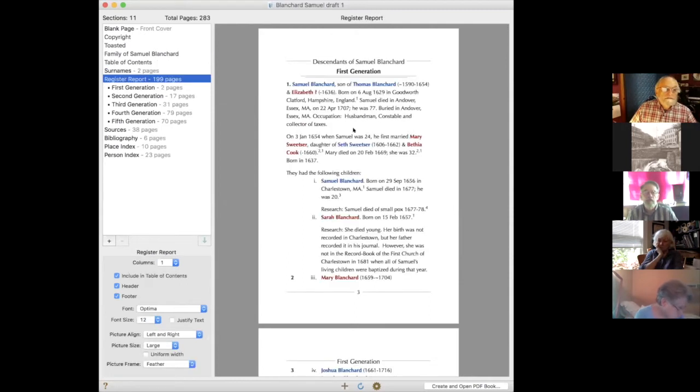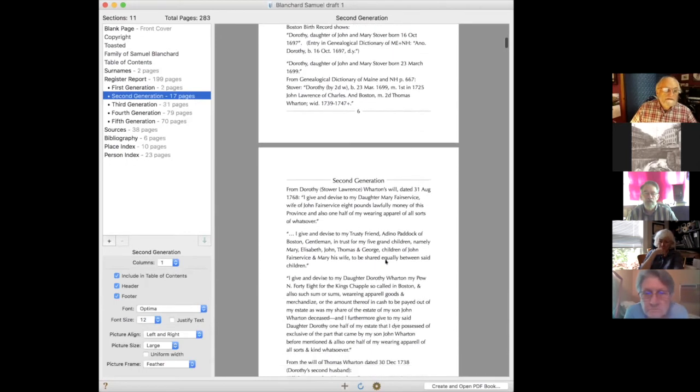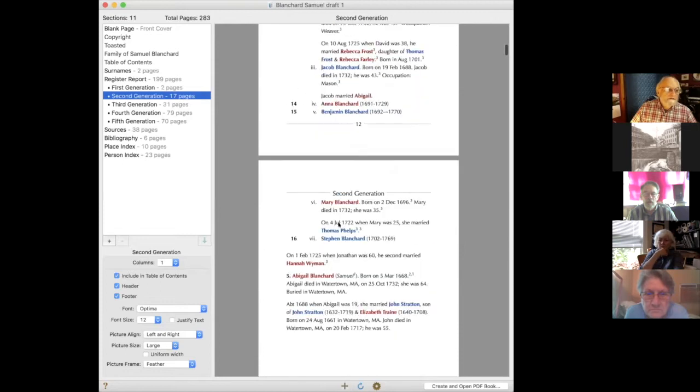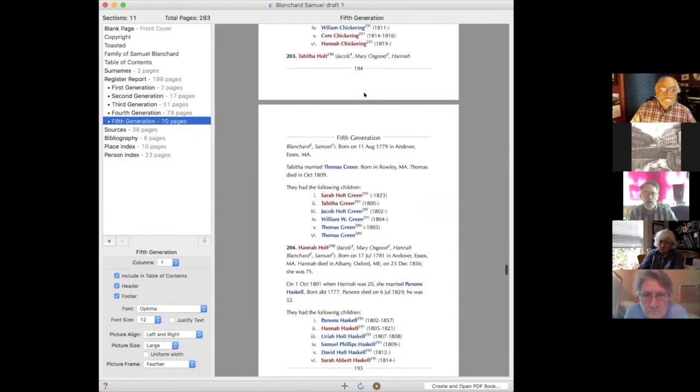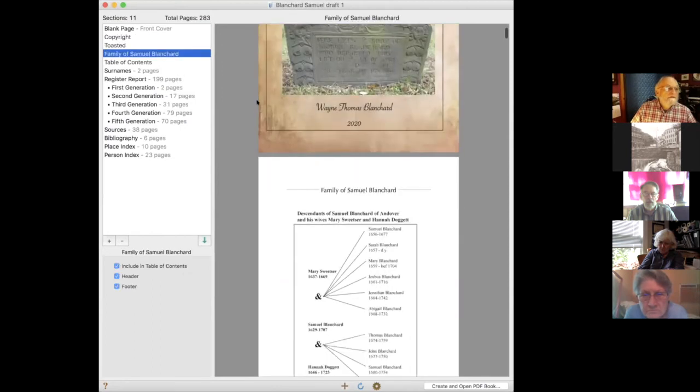The register report itself is here, which is the bulk of the information. It's first, second, third generations, all in order. The sources pop in. What it does when it creates the book is renumber the sources. For example, Samuel up here, if I can go back to him.